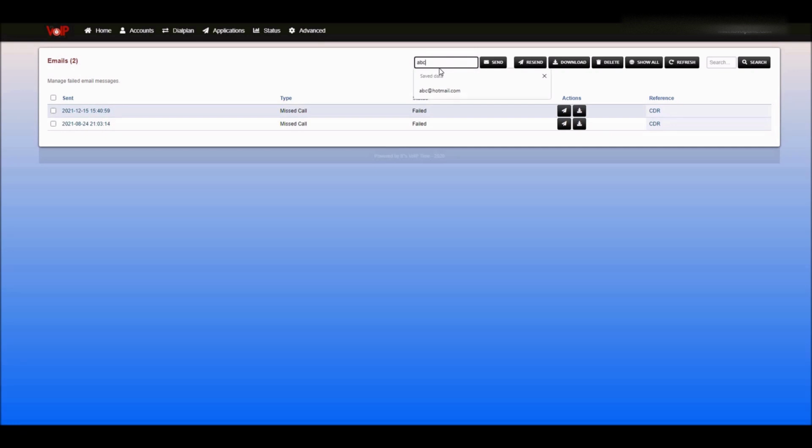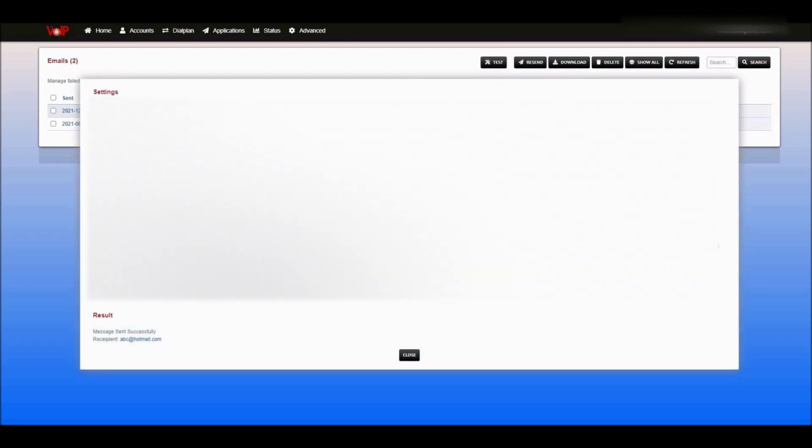So I'm just going to say abc@hotmail.com, and then I'm going to click on send. You're going to see that this dialog box is going to come up and give you the ability to see your connection, your results. This part will be blurred for sensitive information, but basically what you have to focus on is, under the connections category, it will give you an indication all the way at the end of why it failed, and it may even give you a link that you can access that will give you additional information to help you set things accordingly. As you can see, the result for this SMTP test is successful. Okay, so now let's close the tab.